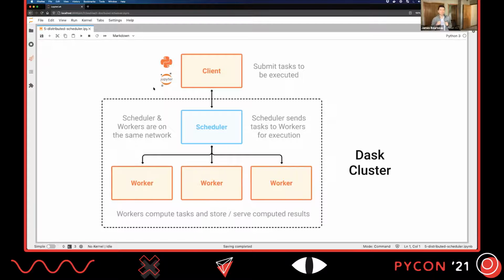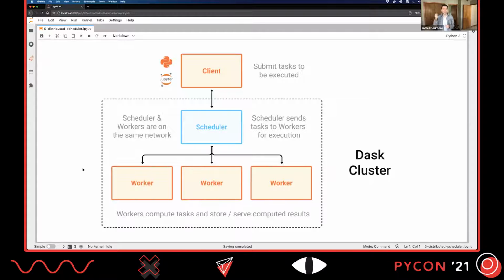It's also in constant communication with the workers, which are shown down here in orange. This diagram just has 3 workers for simplicity, but you can have thousands of workers if you'd like. Or just 3, that also works. So the scheduler will take these tasks that you have asked it to compute, and it will send them off to the workers. The workers will then do their computations. We'll talk a little bit about that in a second. The worker will compute these tasks, compute these Python functions for you, and then hold on to the result. The workers and scheduler are constantly communicating with one another.